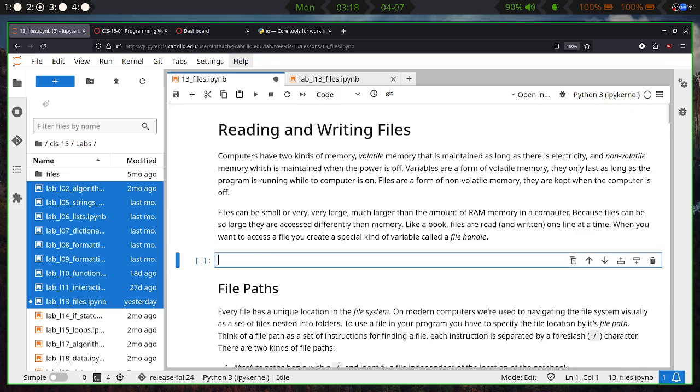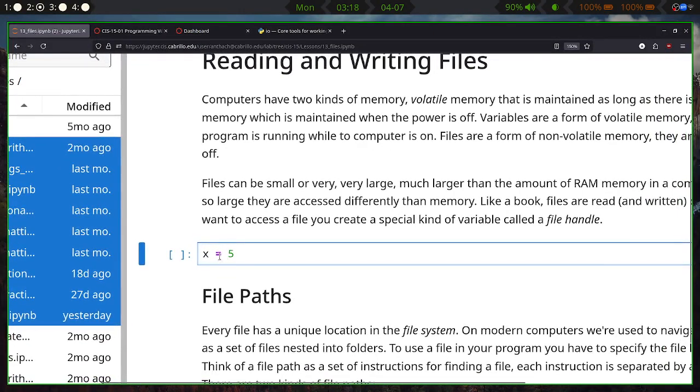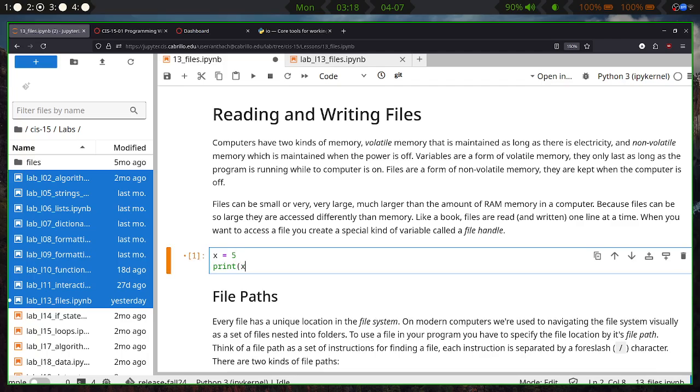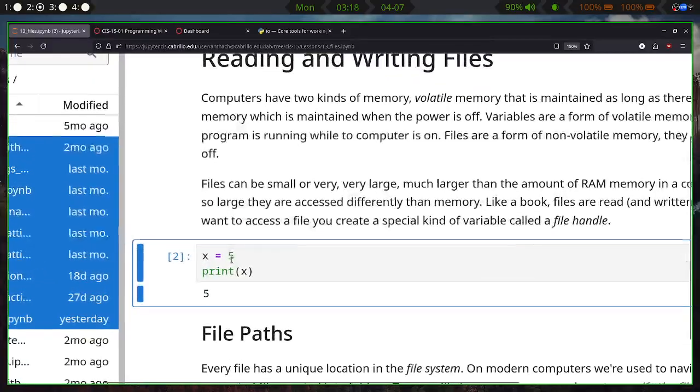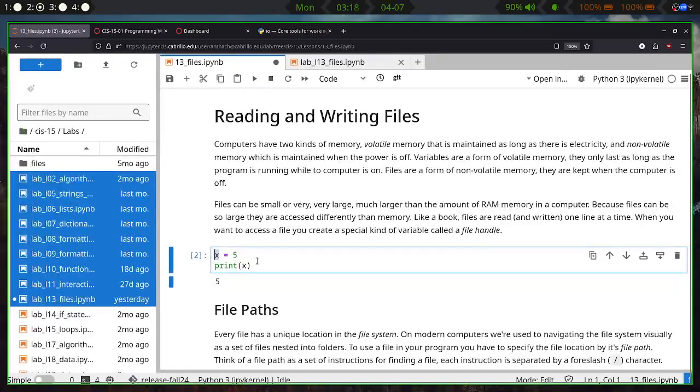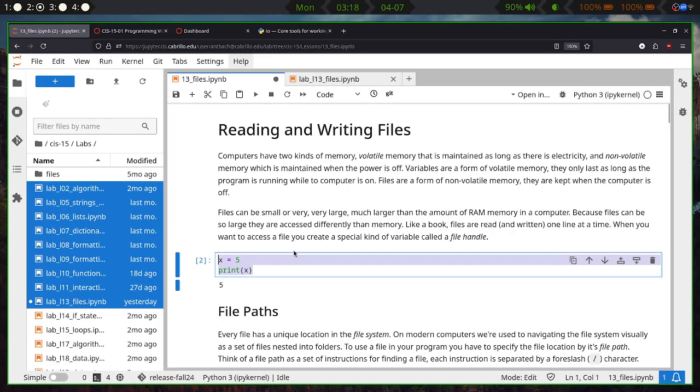Like if we say x is equal to 5, I'm gonna delete this in a bit. X is equal to 5. This is creating a variable that's storing 5. So I'll press play, and then let me just print it real quick. All right, it's stored in the memory, meaning that if we turn the computer off, this x no longer exists, and we're gonna have to rerun this cell to load it back into memory.